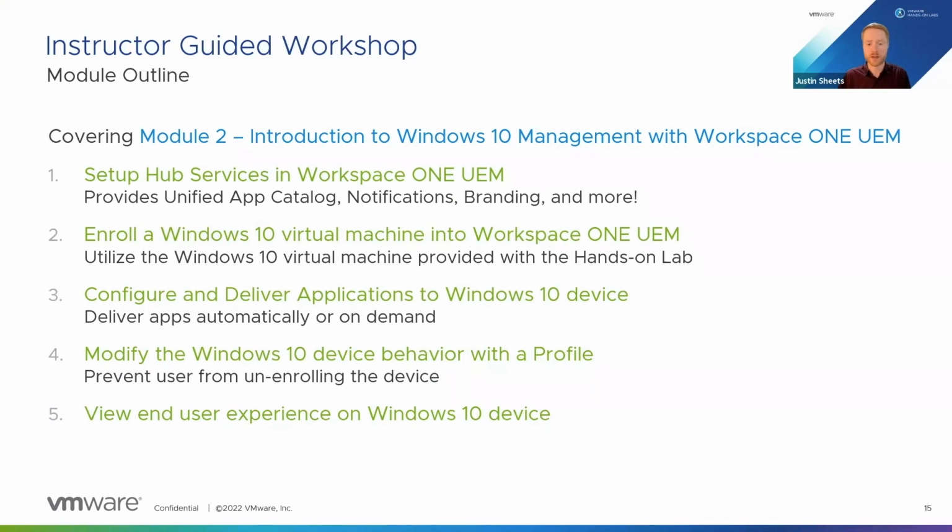I will configure and deliver applications to the Windows 10 device. We'll see the difference between how we can provision apps automatically versus how to provision them on demand and the differences there. I'll modify the Windows 10 device behavior with what's called a profile. Specifically, I want to prevent my end users from unenrolling the device from management. And then we'll end this experience by showing the end user side on the Windows 10 device after all of these configurations have been made. Thank you, and let's hop over to the lab.